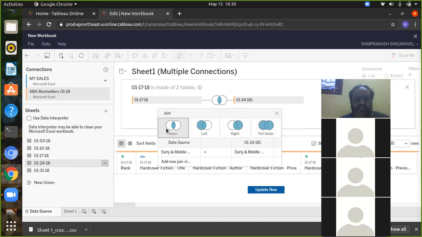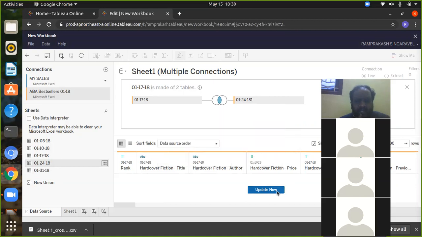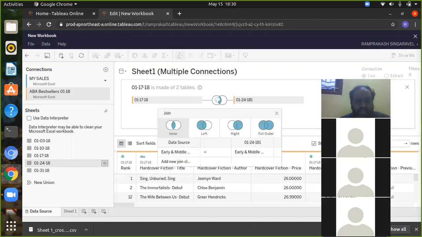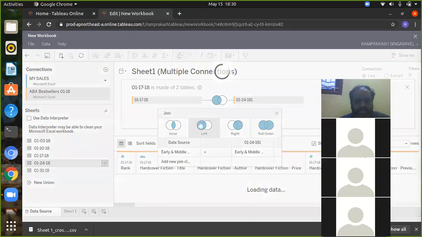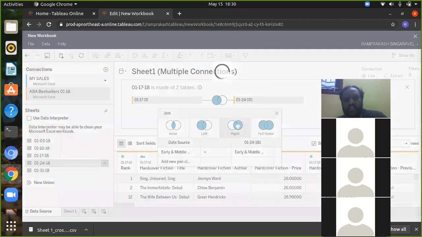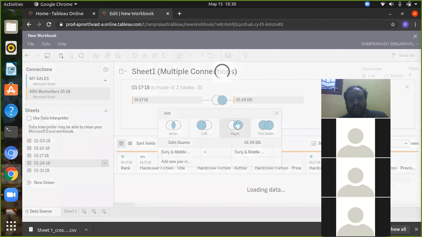If you connect the inner join, the data source is updated. You can give the update here. You can select this inner join, left join, it can match the data. You can see the table is also updated. We can give the right outer join, this table is also updated.